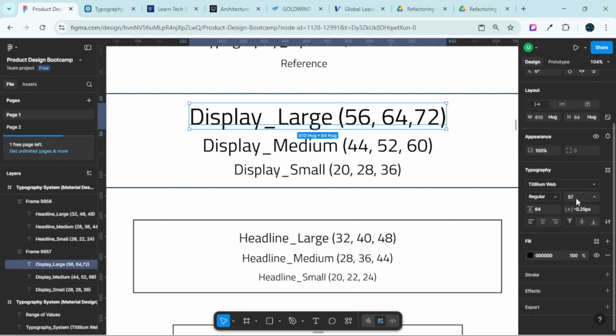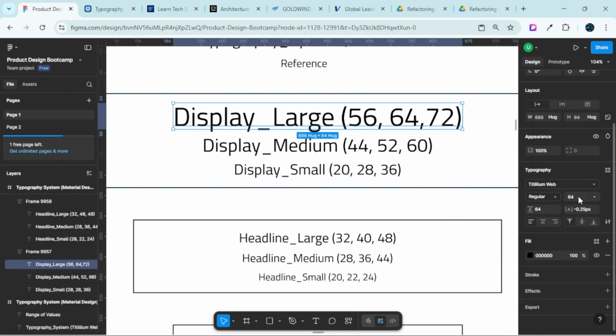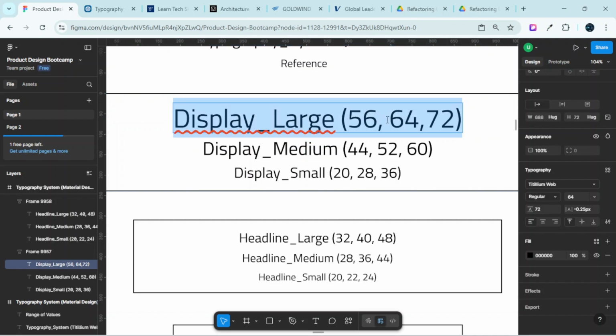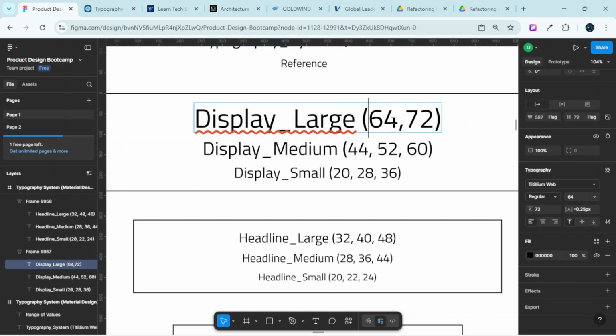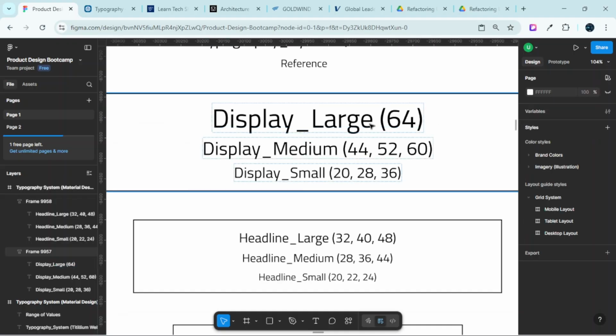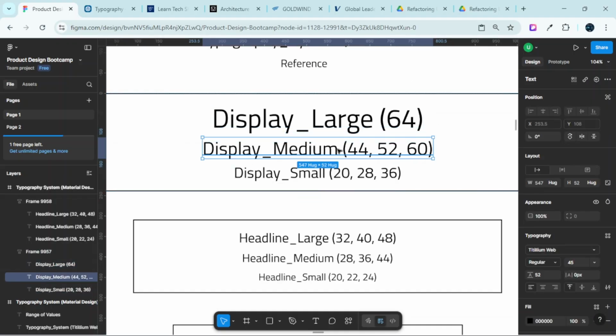But since I am changing the size and I'm taking 64, that is me creating my own type scale. I'll put in 64 here. And then I'll come over to the line height and add 8 to that size value. So 64 plus 8 becomes 72. That's fine. Now this is what I'm going to be using as my display large text. So in this case, I've changed the size to 64. So I can take all this out if I want to, and then just leave a value of 64 there, letting me know that for my display large text, I'm taking 64. Now for my display medium text, I'm taking the central value, so I'm going to be taking 52 here.